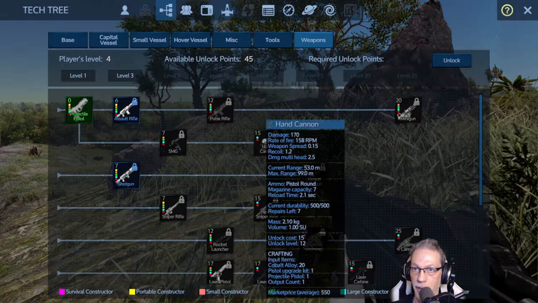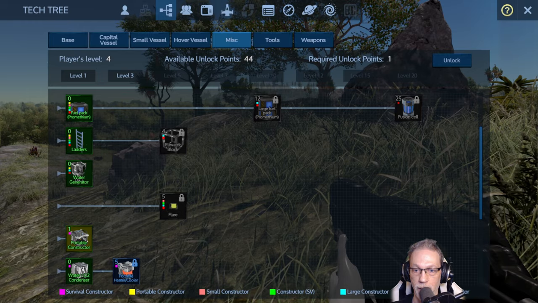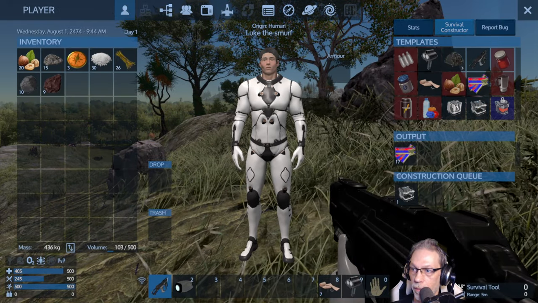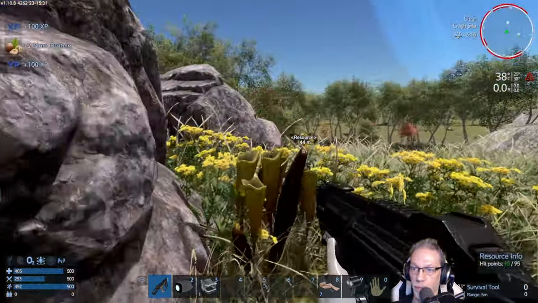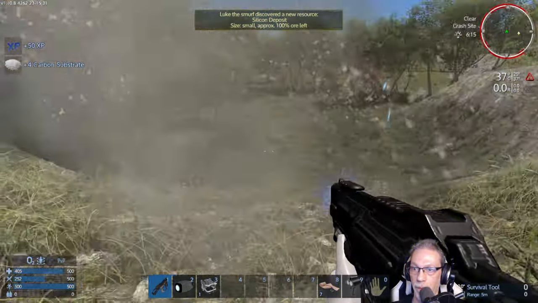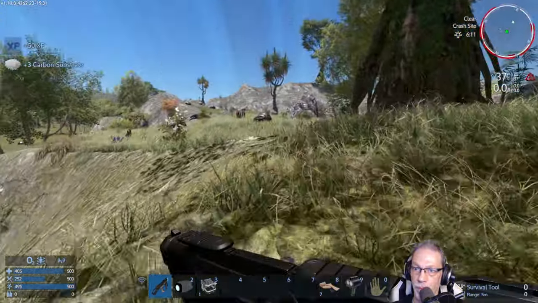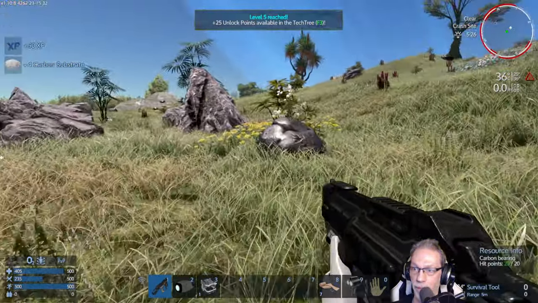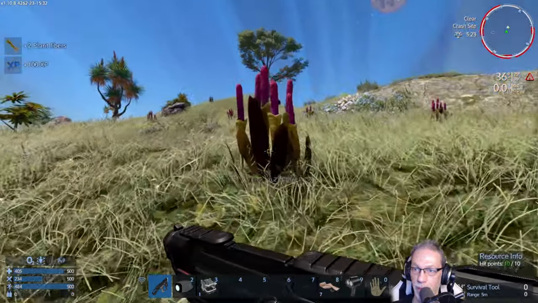Also want to see if we can have the constructor already. A MISC. Portable constructor, yes. Let's have one of these. Portable constructor. Silicon, yes. Very good. Level 5 reached, yes, very good. And we still have 5.5 hours till the night comes down.